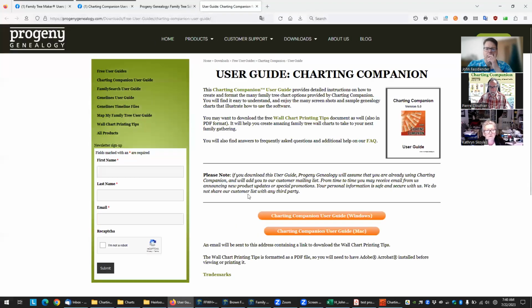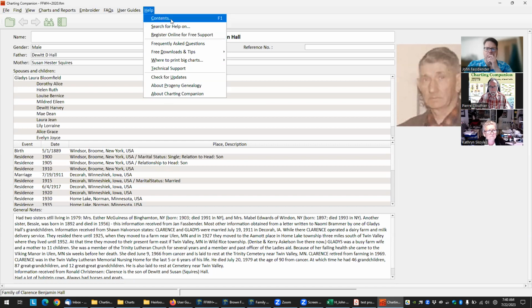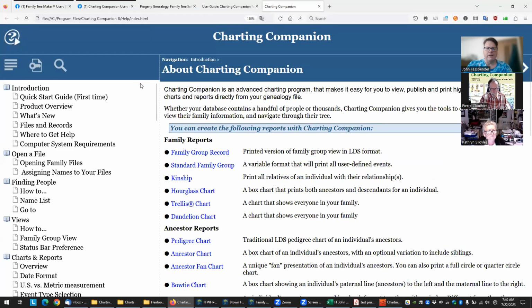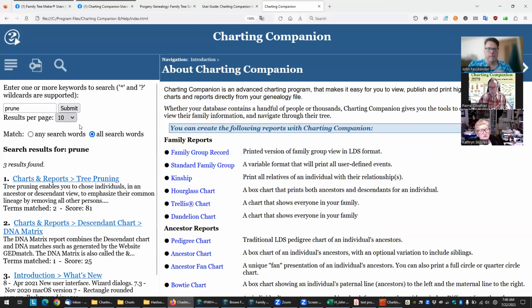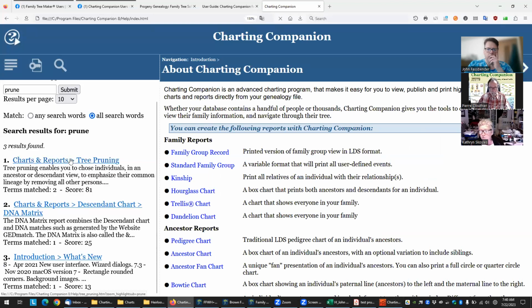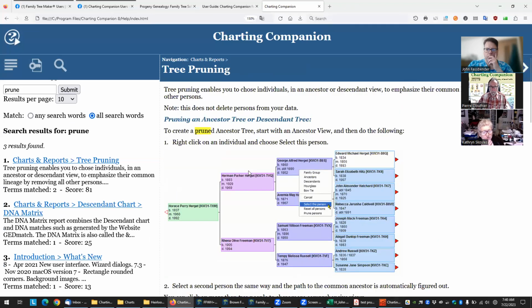But there's also an extensive help system too, so if you want to look up like the prune function. Yeah, because one of the problems with those large user guides is that if you don't know the name of what you're looking for, or you don't know that it exists, you don't know how to look for it.